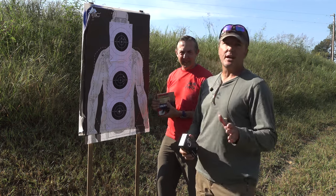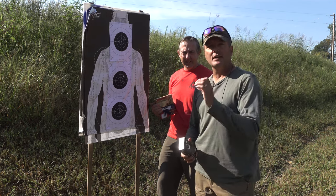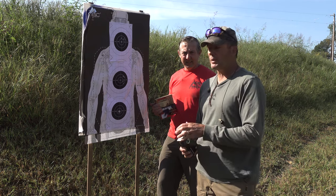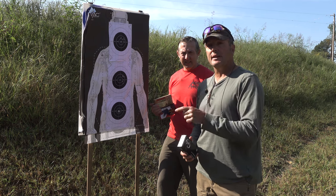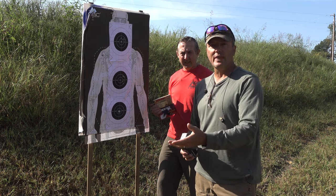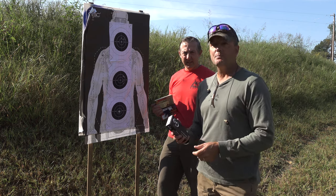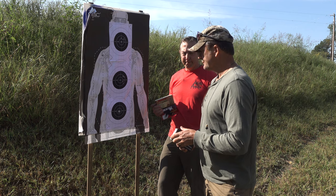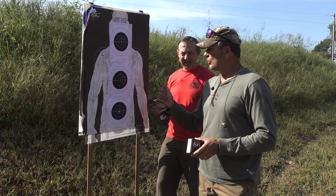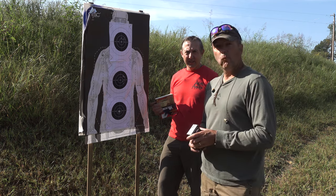Keep in mind Pete's gun is still new, so proper break-in procedure matters — a lot of guns will start grouping tighter once the barrel is properly broken in. One other thing that will affect group size is the suppressor. We're going to reshoot these same three ammo types on clean targets, this time with the Aero Precision suppressor.